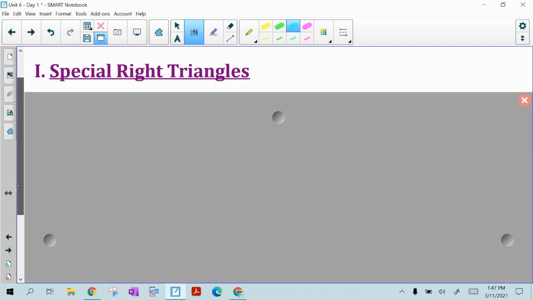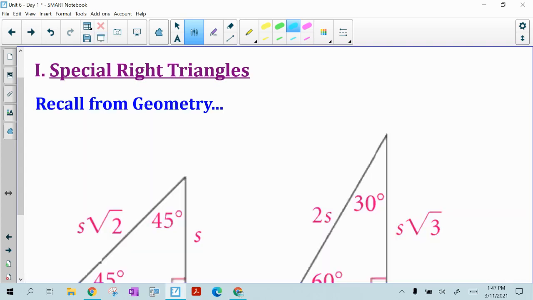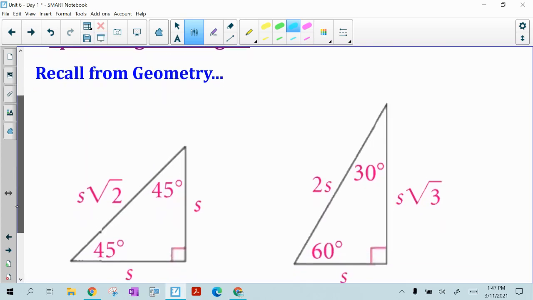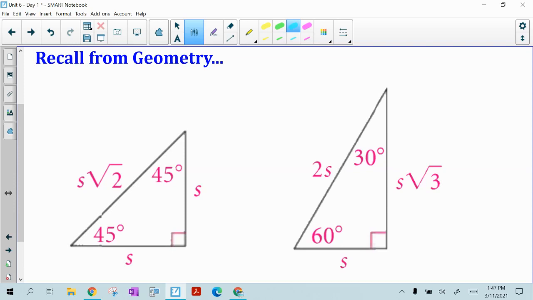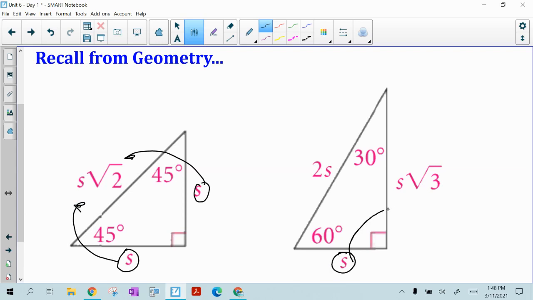The main thing I'm going to mention here is that we had two special right triangles: the 45-45-90 and the 30-60-90. For many of you, this is something you brushed up on and are relatively okay with because the rules are pretty simple. All you have to do is figure out how to get from a leg to the hypotenuse in a 45-45-90, and how to get from the short side to either the medium or the long side in a 30-60-90.